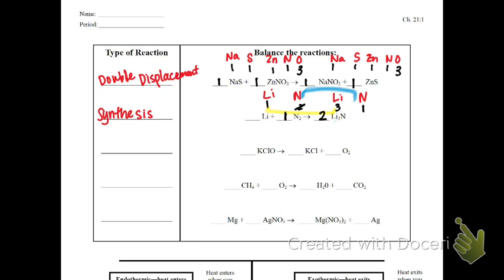Okay, so that switches. So now we've got 6, 1, 2. Hold on. Does that work? That stays 2. This one becomes 2. All right. So our N's match. Okay. This is actually worth 6 now. So I need this one to also be worth 6. 6 times 1 is 6. Okay. So 6 lithiums plus 1 N2 will become 2 Li3N.